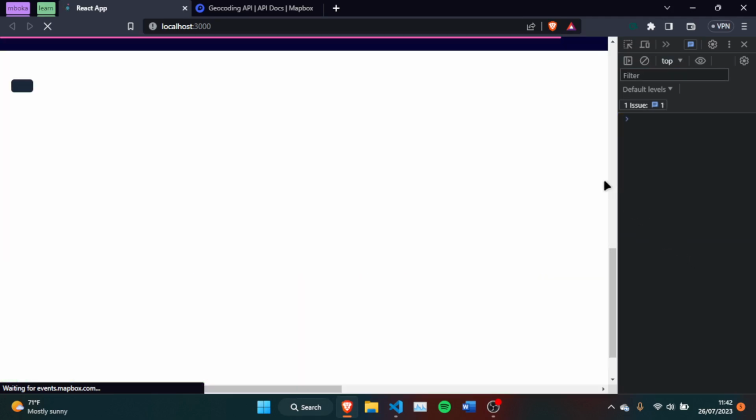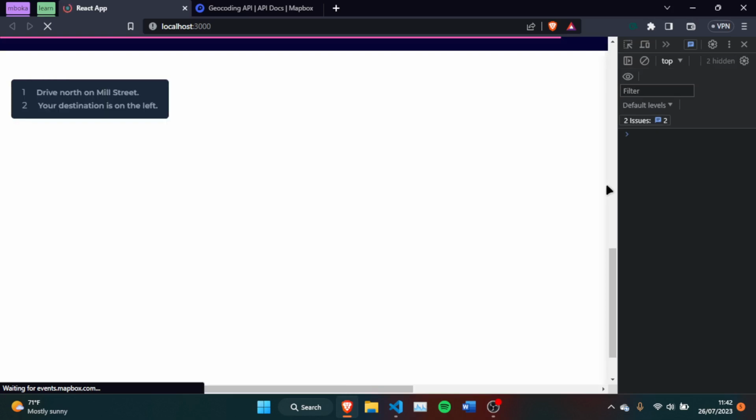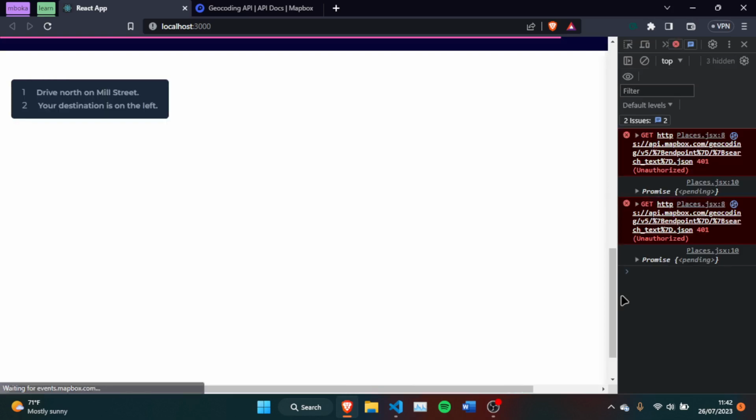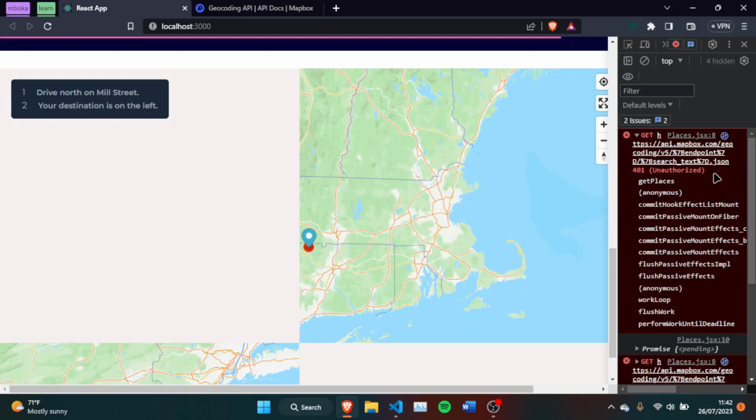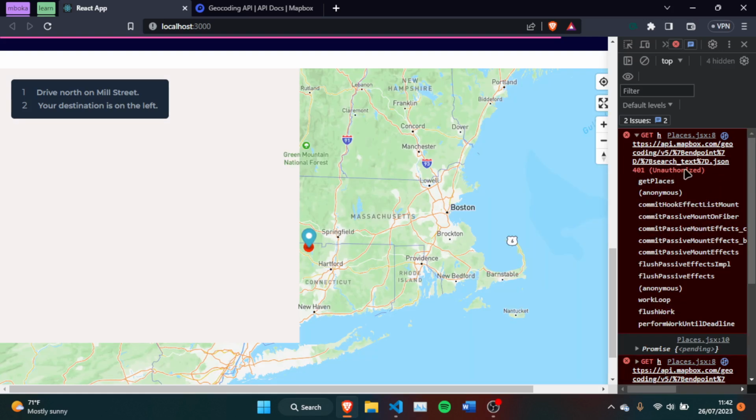So it will load up, and we have some errors. So this is a 4.1 error. So what that means is that we need to pass in our access token.